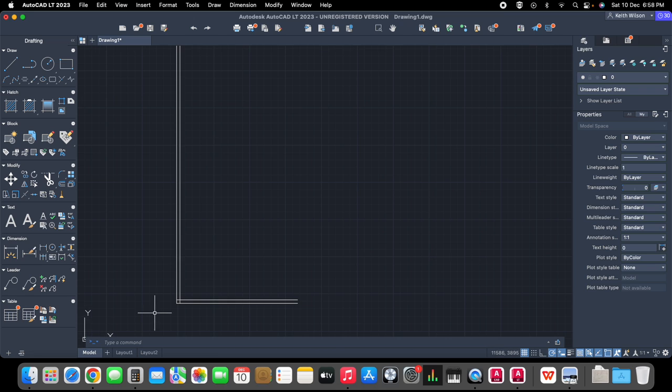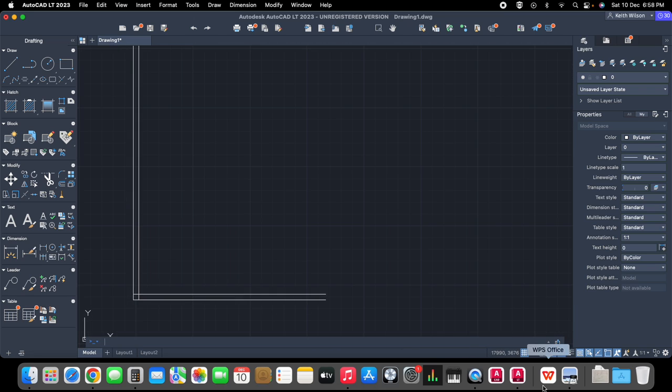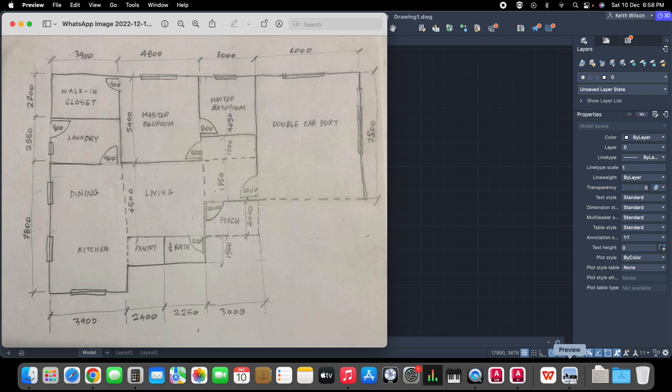Now, once you have the lower left hand corner of the building, I will proceed to start by drawing the other walls that would enclose these rooms. The dining and the kitchen is located in the same space, bounded by the same walls.